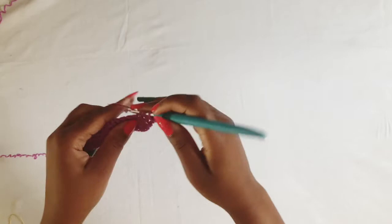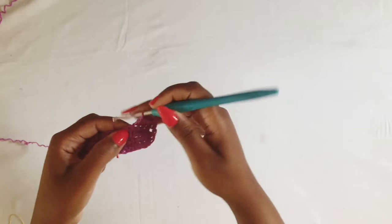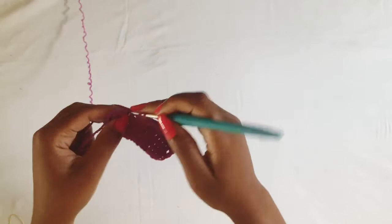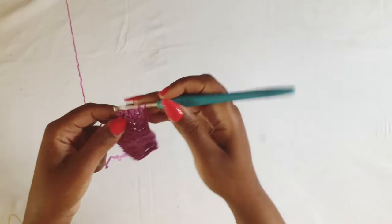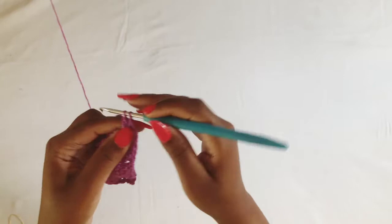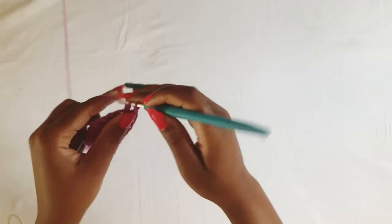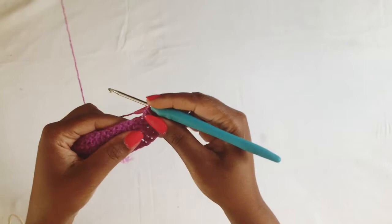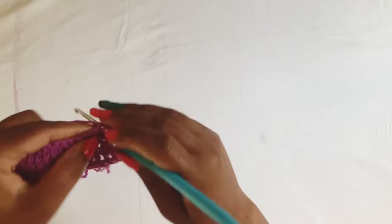I'm going to work double crochet in each stitch to the chain space. And once I get to the chain space, I work 2 double crochets in the chain space, chain 2 and 2 more double crochets in the same chain space. Then I'm going to work on the other side of the bikini top, and I'm going to work double crochets until the end of the row.